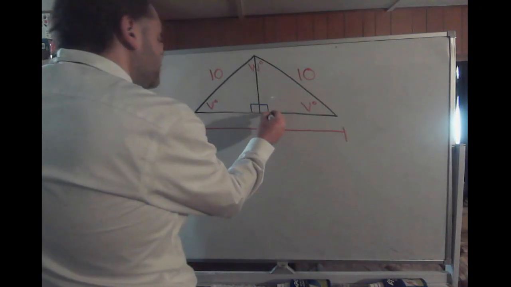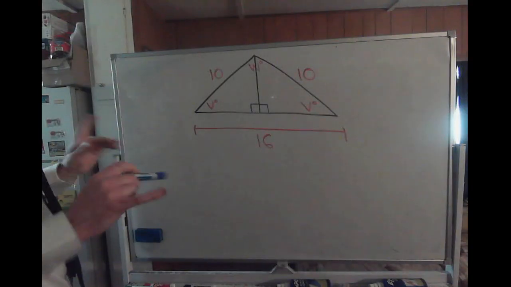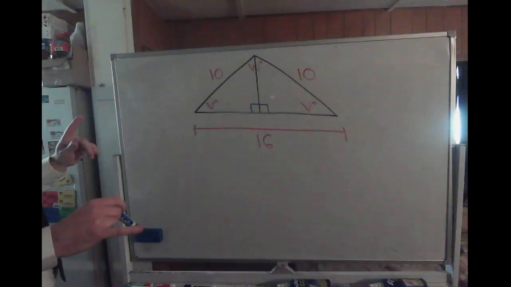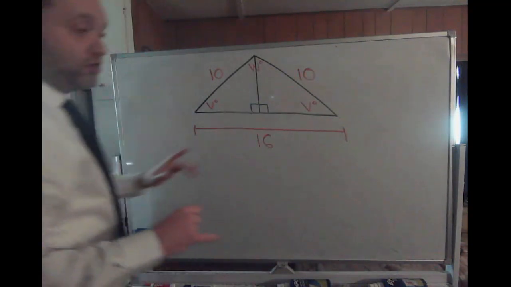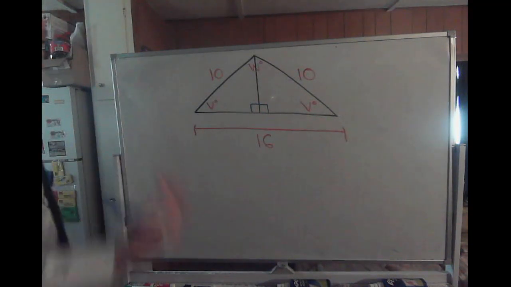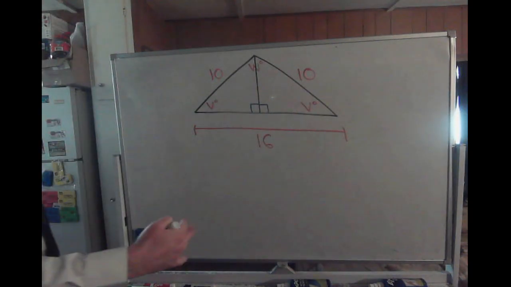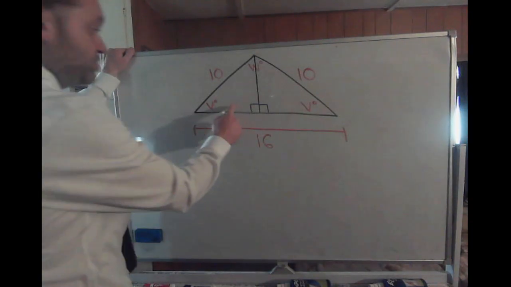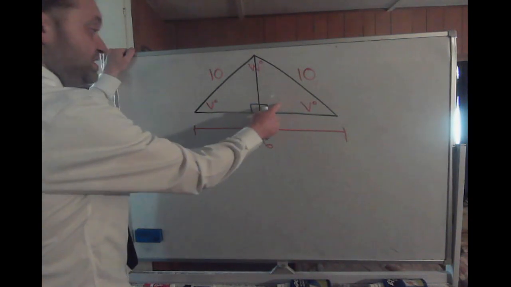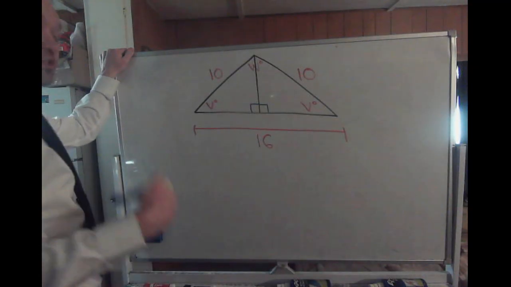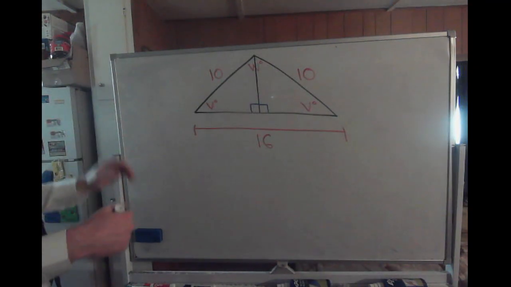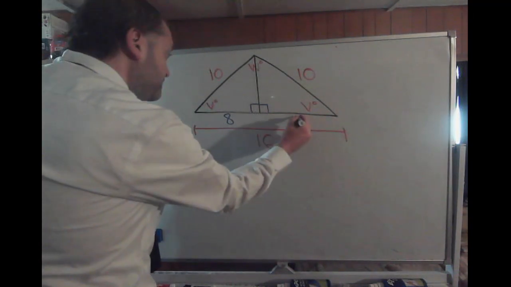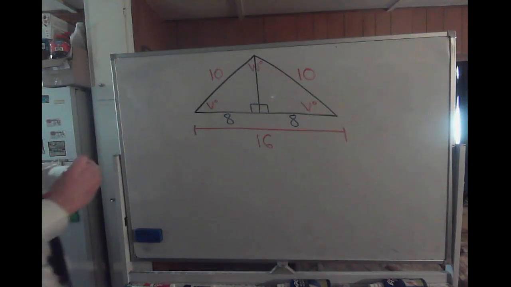So we'll have two right triangles here. Now notice, we form these two right triangles. The hypotenuse of each is congruent, and since they share the same leg, we have a leg congruent. So these two right triangles are congruent to each other, which would then leave that the two bases adjacent to the V degrees are also congruent, since they're corresponding parts of congruent triangles. If you have 16 split into two even pieces, that's going to be 8 apiece. So now we know the length of one of the legs.